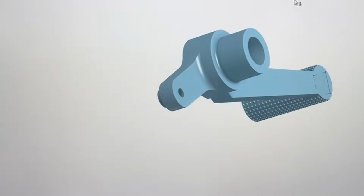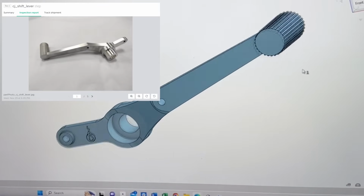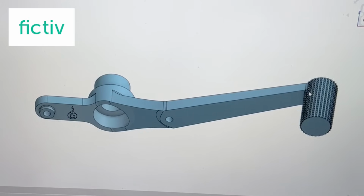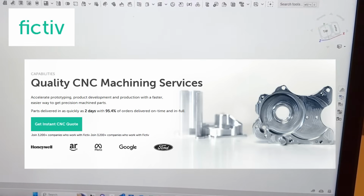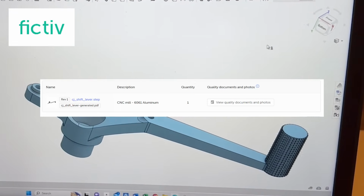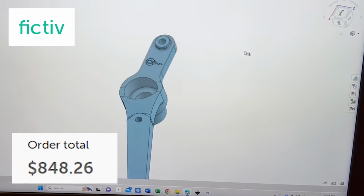Now that my brother was done designing the shift lever for the Fireblade, it was time to get it CNC machined out of solid billet aluminum. And to get this done, I worked with the company Fictive. They specialize in machining and CNC, and they can do almost any material you want. They had billet aluminum as an option, so we sent the CAD drawings off to Fictive, they approved them, and then $840 later, we have our beautiful part.